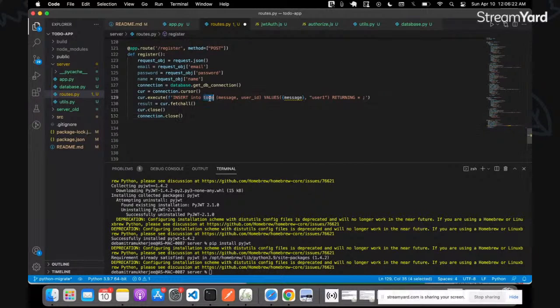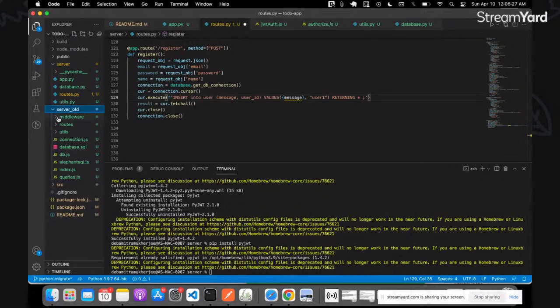So insert into user. Let's copy the query. I don't think we need to do it again.